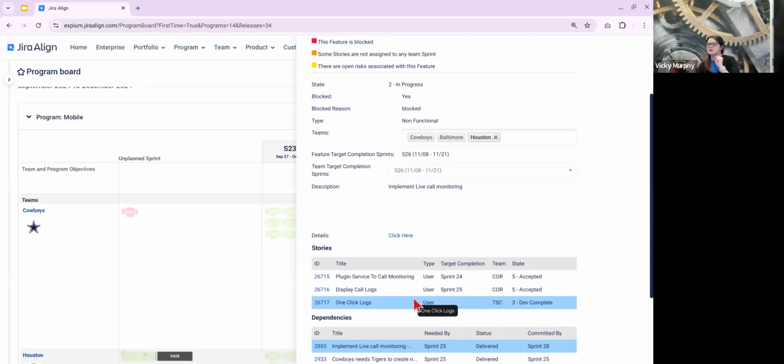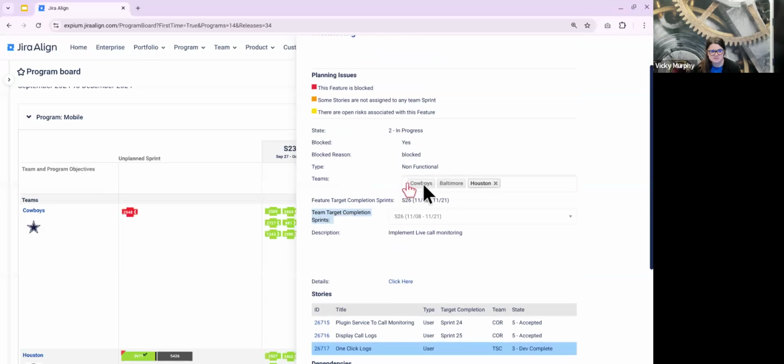As they decompose that into stories and give that high-level estimation, we like to call them skeleton stories. They're putting a title to it, giving a description, putting an estimate on it, and saying when they think they can complete it in their sprints for the PI. That all syncs over here, and then they can indicate when they are going to complete this within the PI. Multiple teams can also support a feature through linking stories or just adding in a team here, and so they can start to do this planning together.